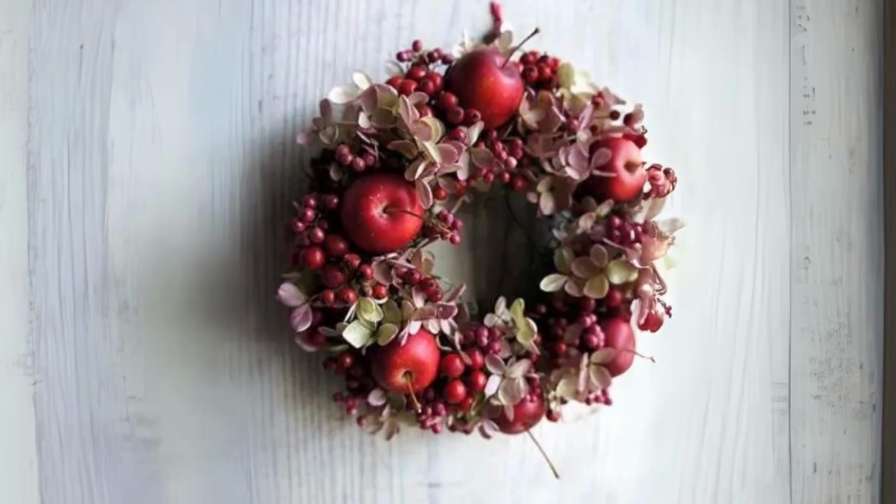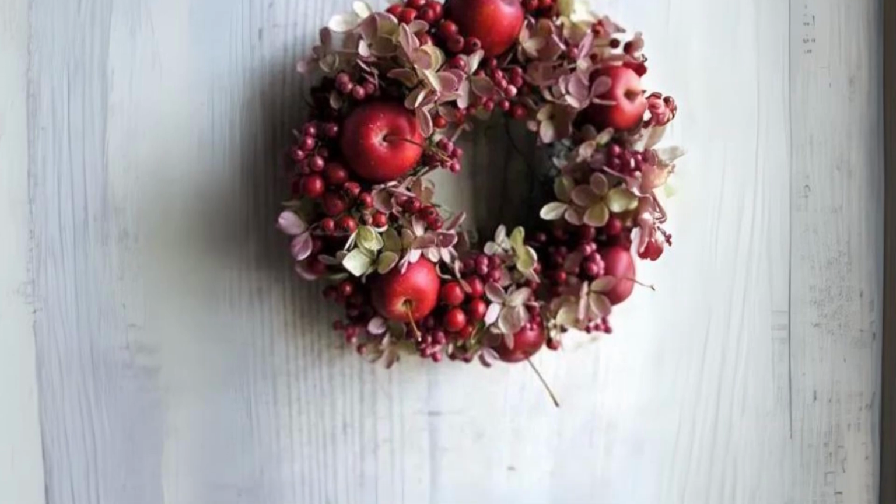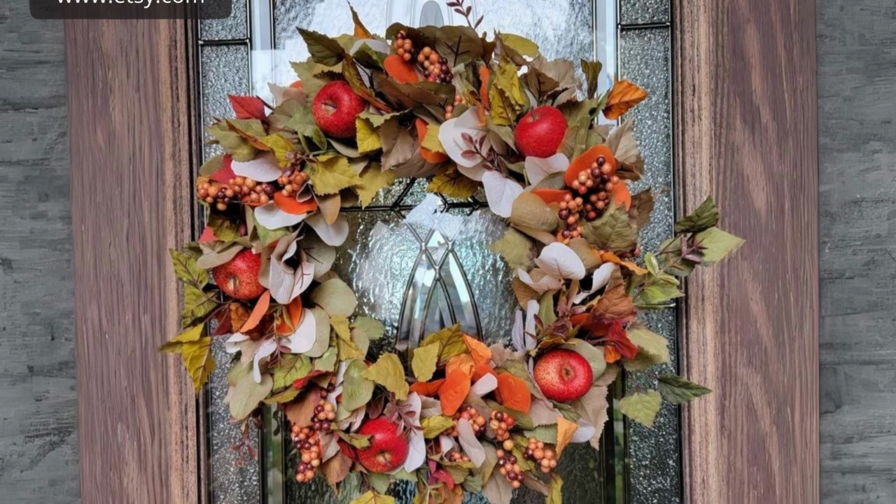Dried blooms and apples wreath. A smaller, charming wreath made with dried blooms, berries, and red apples can be the perfect accent for a porch or a cozy nook.